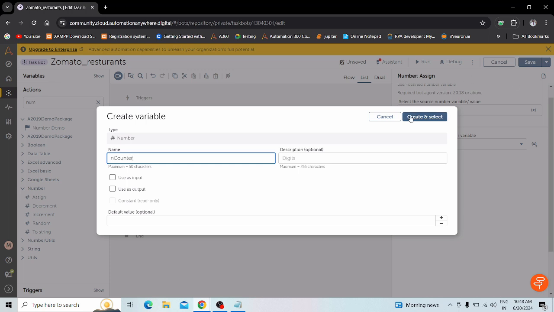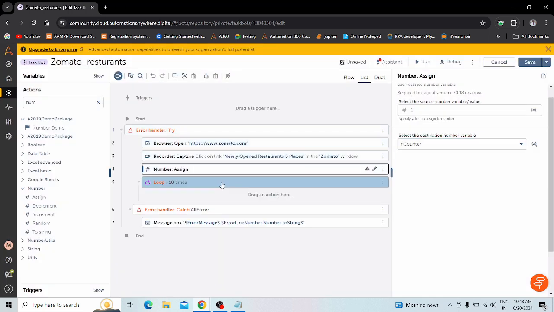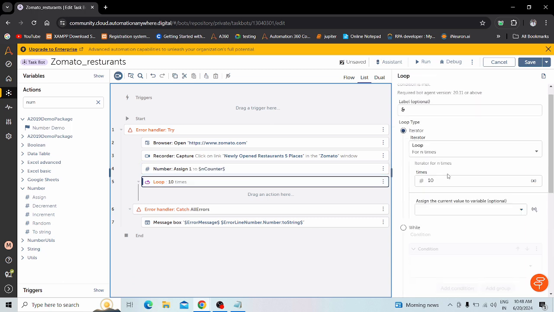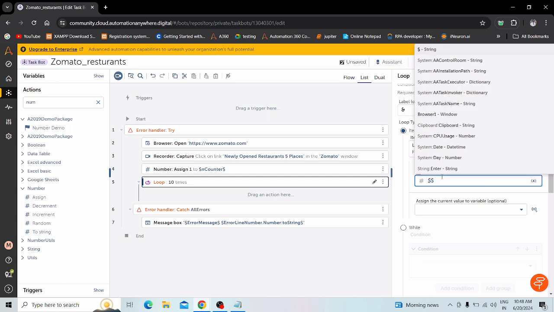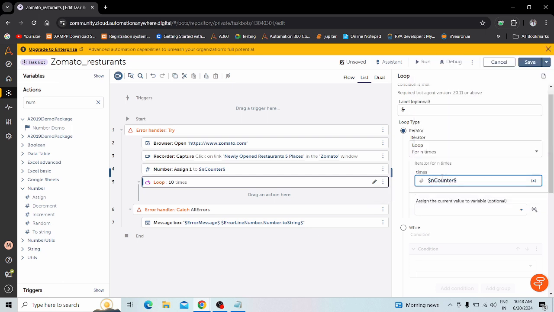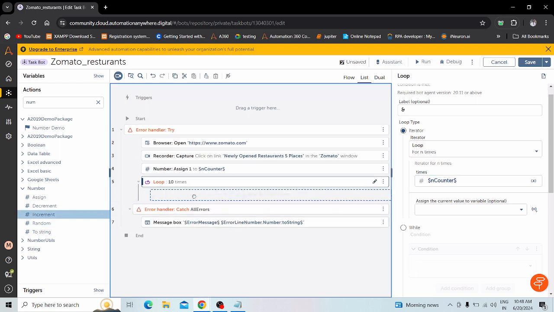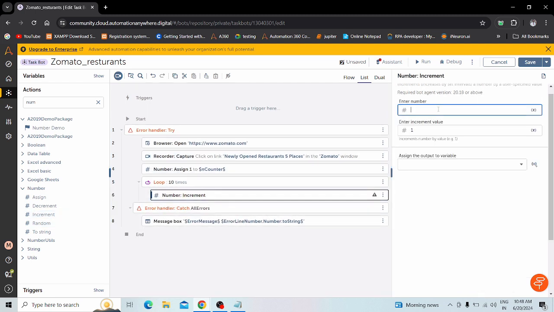This is my counter variable. So my loop will go on counter and counter times, and here I'm going to increment the value of my counter.